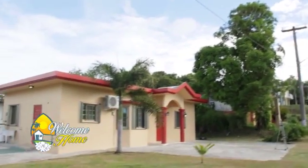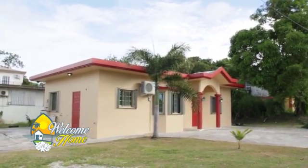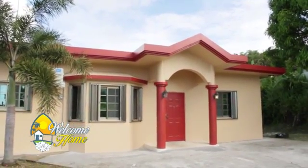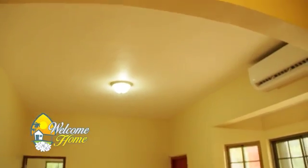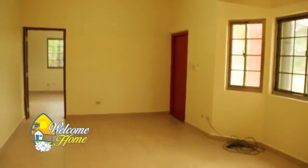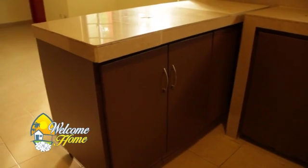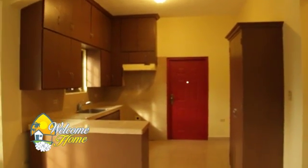Check out this cozy 1,050 square foot home right off of Route 10. Built in 2010, the home features 3 bedrooms and 2 full bathrooms. When you first enter this home, you'll see the living room and dining area with a great open concept floor plan. The kitchen has plenty of storage space with 2 lines of cabinets up on top, a pantry, and a rollaway island with additional storage underneath. I mean, come on, who doesn't love storage space?